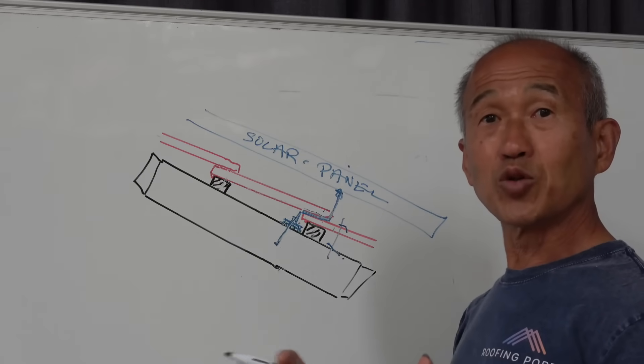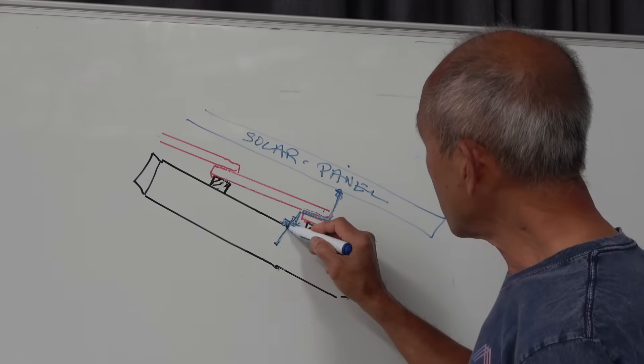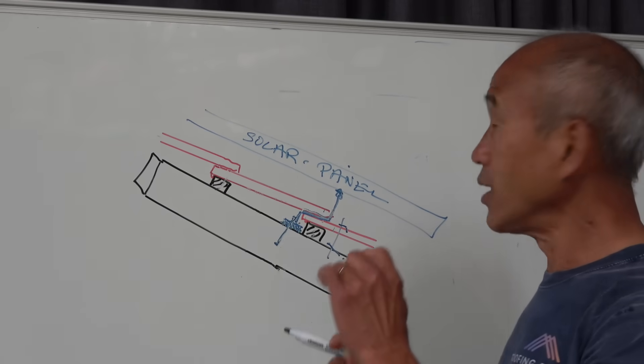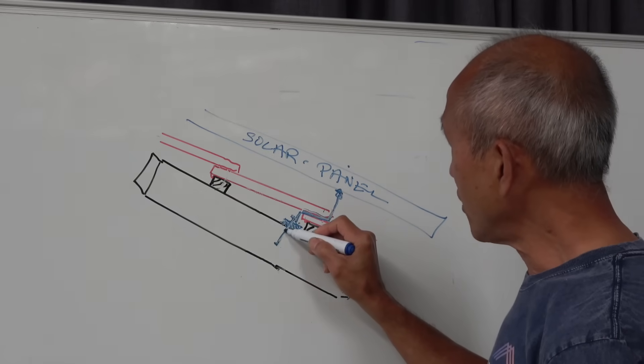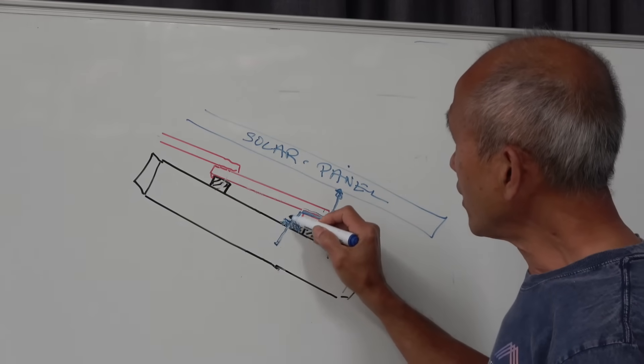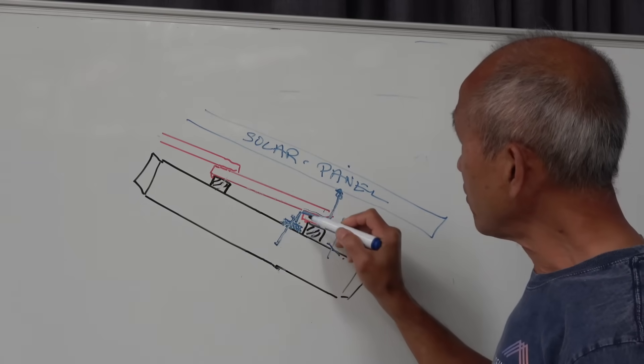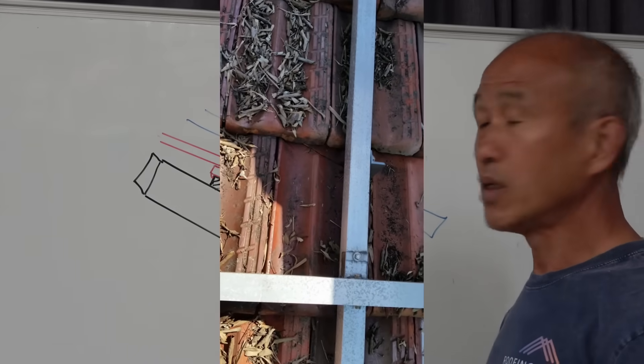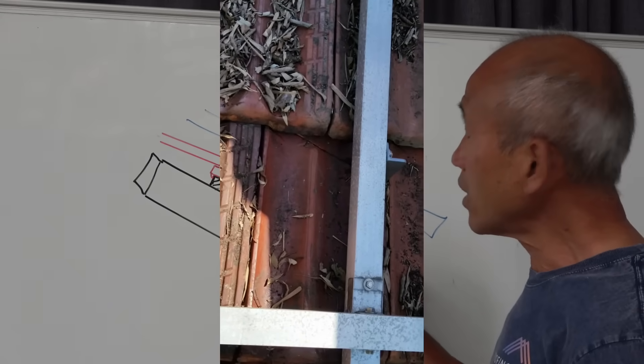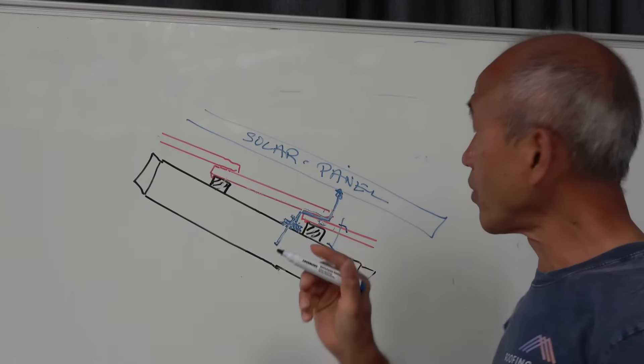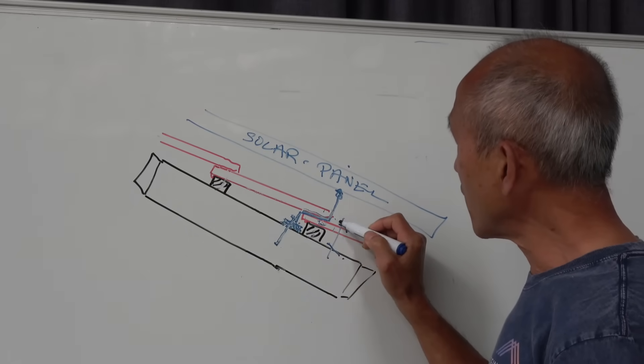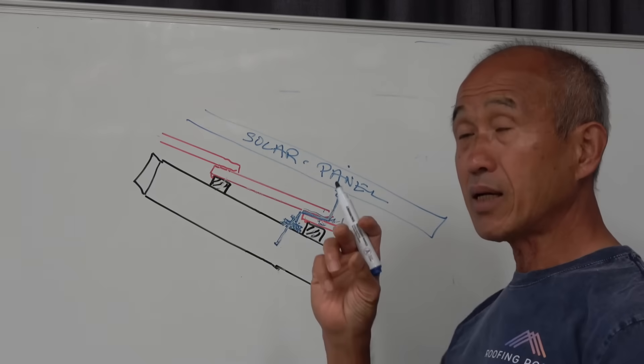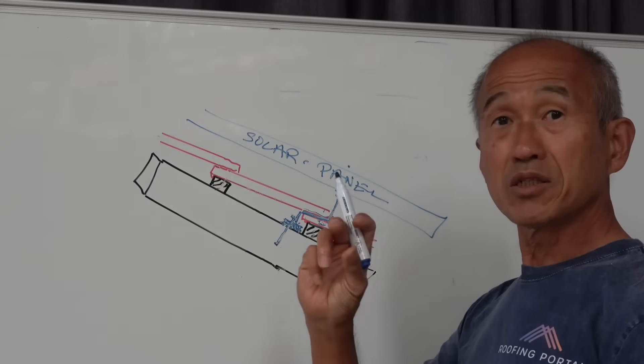Most solar panel installers know that thickness of the packer is quite critical. You've got to get it right because you are applying a lot of pressure here when you put the screw in, and if the packer is not thick enough you'll pull the bracket down and actually crack the tile. If the packer is too thick, then the bracket sits up high and you've got a gap right underneath between the two tiles. So the packer thickness is quite critical.